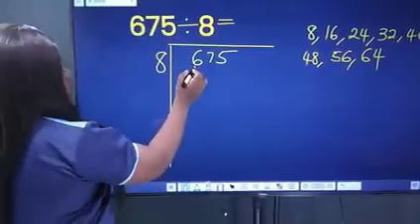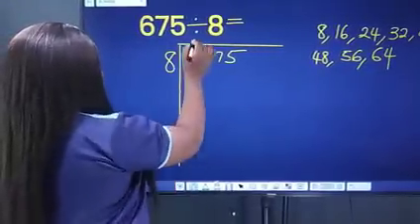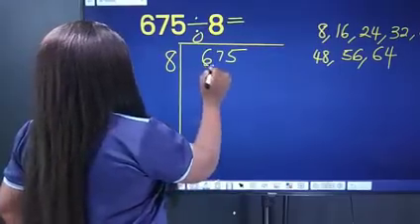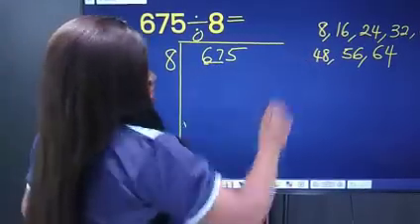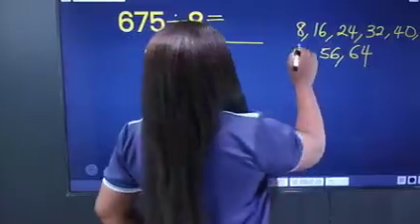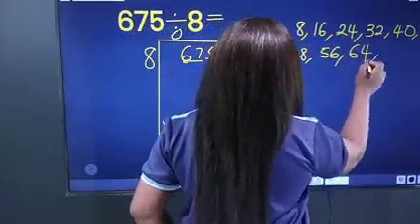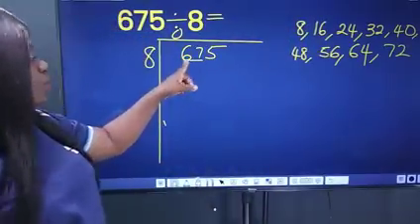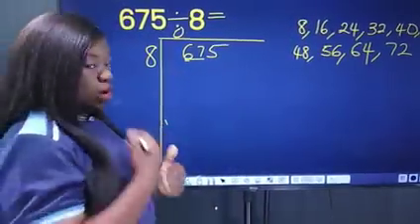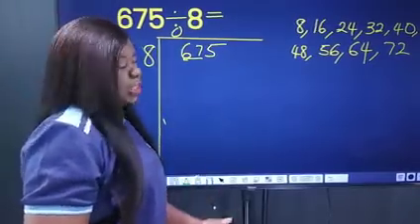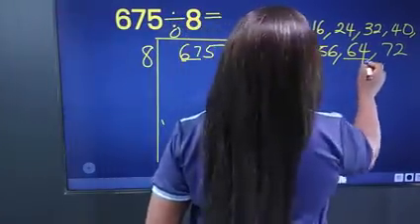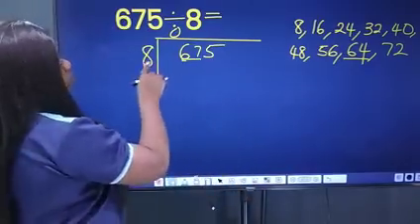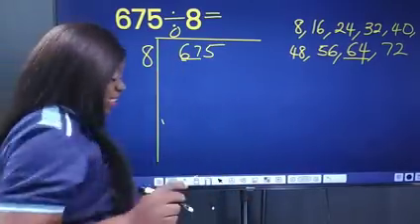Now, the first digit, 6 divided by 8, that will be impossible because 6 is less than 8. Now, 67 divided by 8. Let's check our skip counting. Now, we have skip counting up to 64. Let's add one more, 8, that's 72. So what number is exactly 67 or less than 67 or close to 67? That is 64. So how many times did we skip count 8? That will give us the number of times 8 can divide 67.